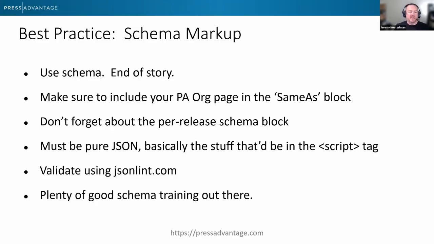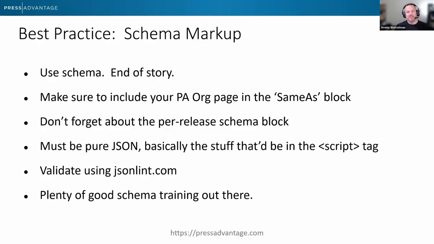When you're crafting that schema, make sure that you include a link to the Press Advantage organization page in the sameAs block, to prompt Google to tie everything we do back together with that entity. And then don't forget about the schema block that you get on a per press release basis as well. That can really add some specific, relevant schema.